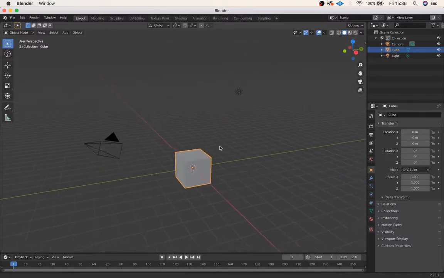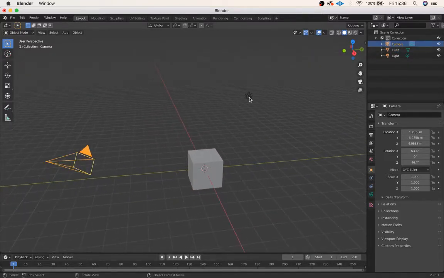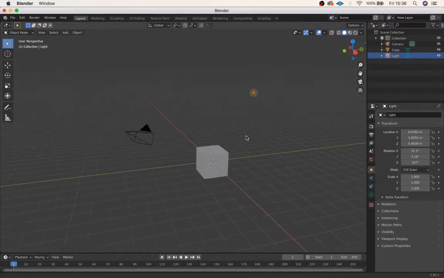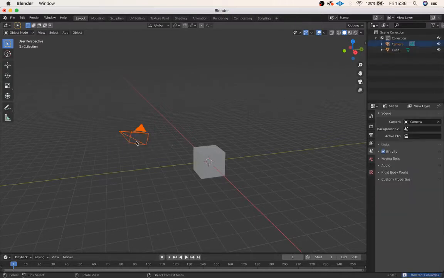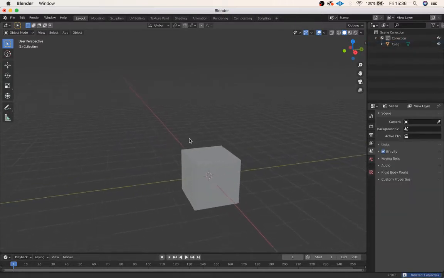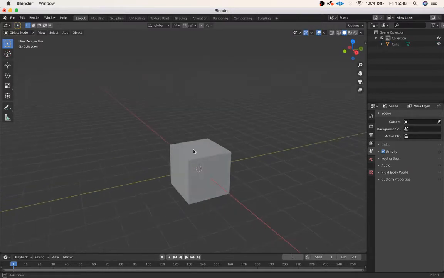So when you load up a scene in Blender, you're presented with a cube, camera and a light, and it's very easy to remove anything from the scene by selecting it and hitting X to delete. And I encourage everyone on the course to really get to grips with the shortcuts, because it will save you a lot of time and really speed up how you use the software. So I will be using shortcuts throughout, and I'm on a Mac, so it's centered around the command key, but on a PC it will obviously be control.